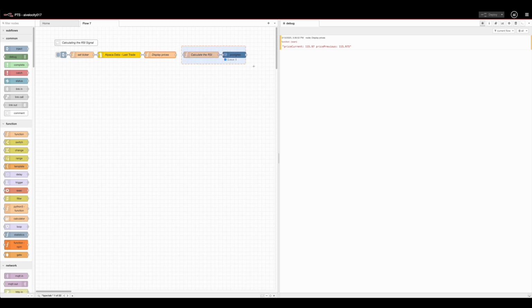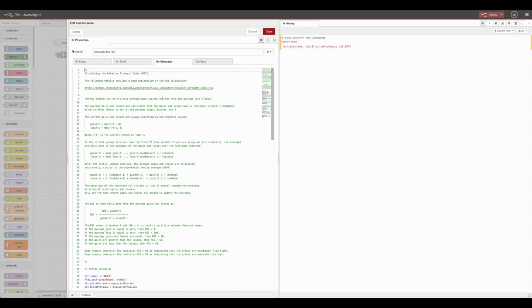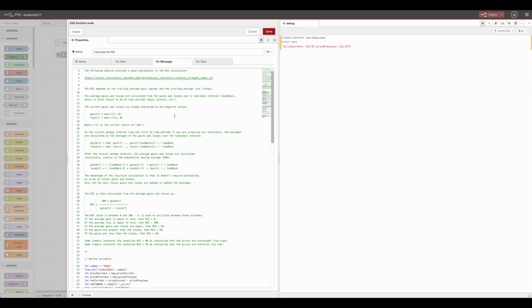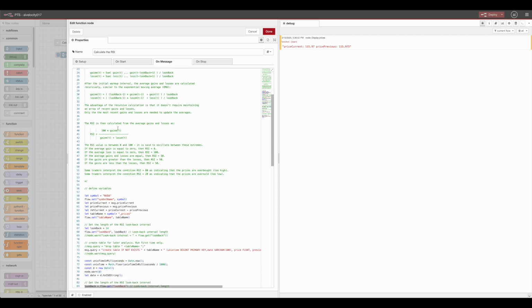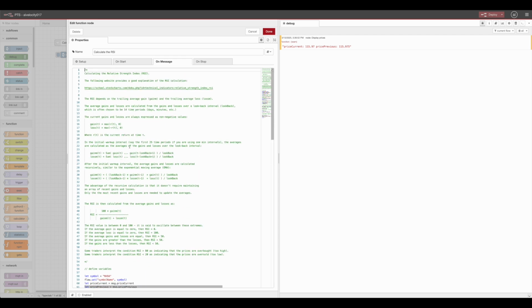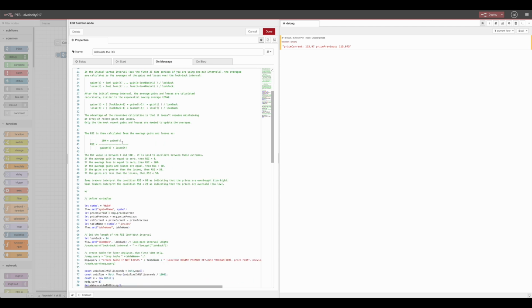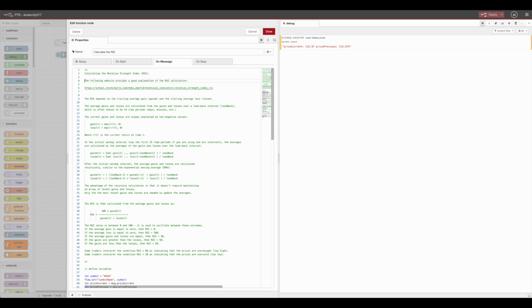And then we brought in this calculate the RSI node already. Let's take a look at what's in here. So there's quite a bit of information. Essentially the first 55 lines of this calculate the RSI node is documentation, which describes how the calculations are being made. You'll notice in the previous lesson, Jerzy Pawlowski took you through the theory for building RSI signals. Here we actually are putting this into practice by defining variables.